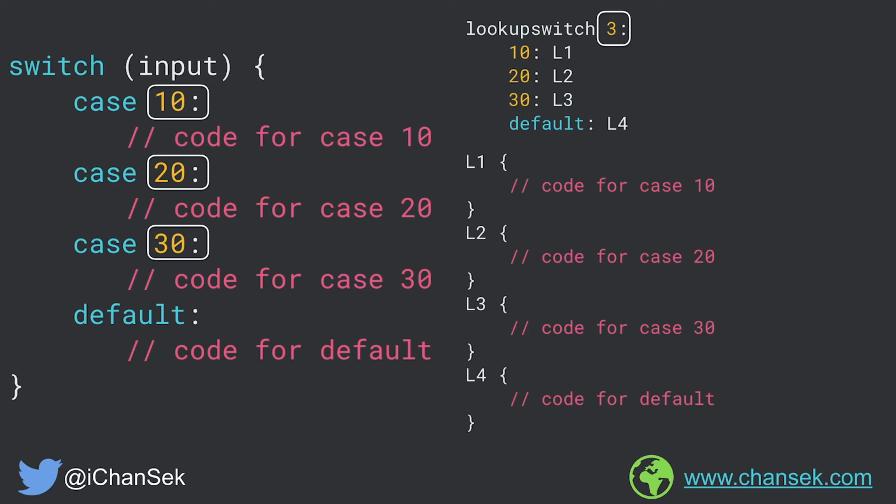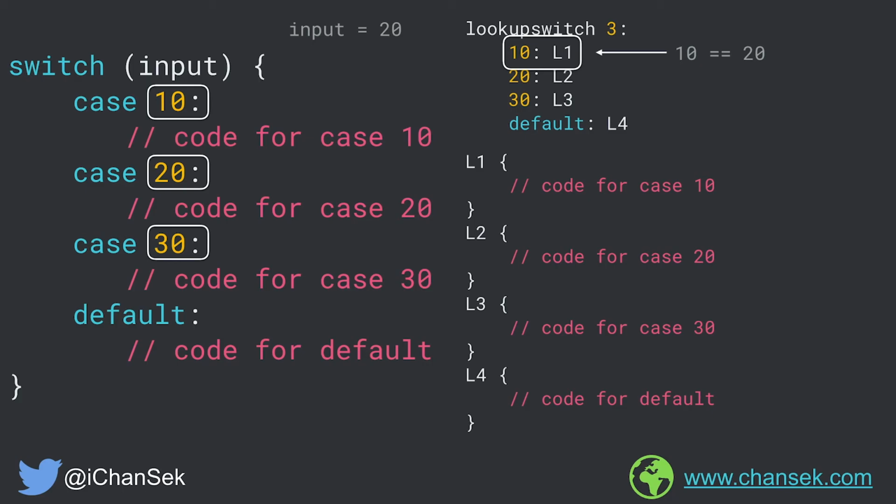And the first thing to notice here is the argument to it, which is the label count, and it represents the number of cases in the source code excluding the default case, which is 3 in this example. Now let's see how JVM executes this with an example. Let's say our input value is 20. Instead of calculating the index of the item, JVM tries to compare the input value with each entry. For example, first it compares the input value with the first entry, which is 10 in this case.